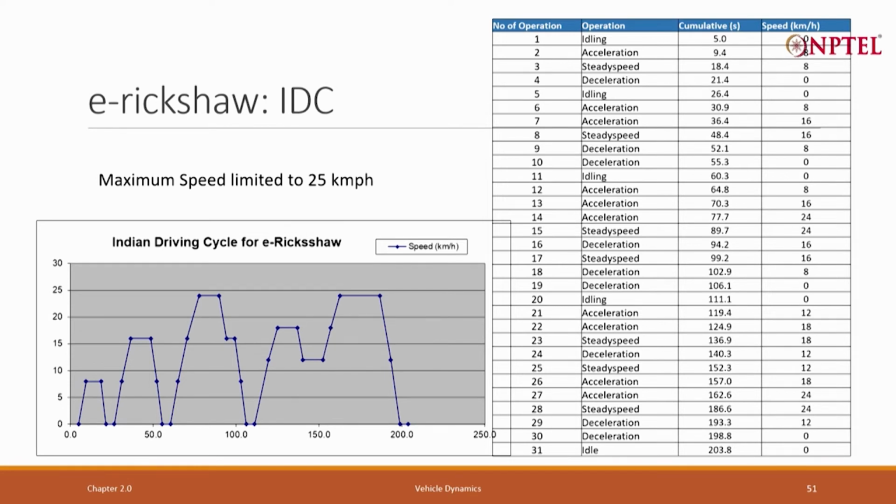This is not strictly a standard. Some of us got together with all the e-rickshaw manufacturers and figured out what kind of drive they actually do. And you find that they will go to a certain speed and keep going, then they will go to another speed and keep going. On the average, we found that this is what they are doing, and we actually defined this. There is frequent stopping and increasing the speed. Now, remember, if there is regeneration of 100%, this will not consume much energy, but otherwise it will consume energy.